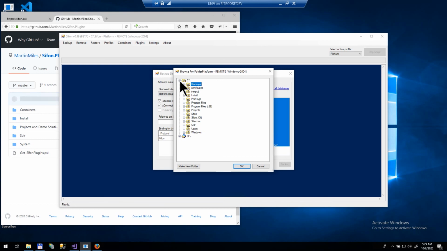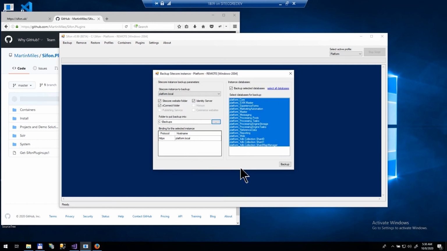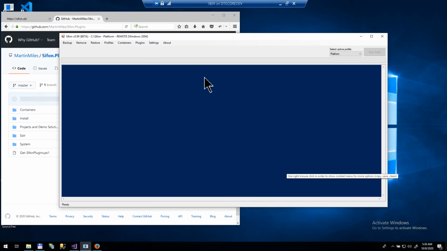This is done in exactly the same manner as you see in SQL Management Studio. So this is remote file system, the same file system where you have Sitecore. I have it under this folder, all those 3 websites, and I want to back it up into backups folder. That's what I do. Nothing else to do here. I just click backup. It will do the rest of magic for me.